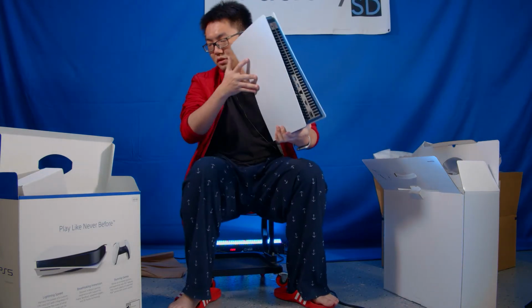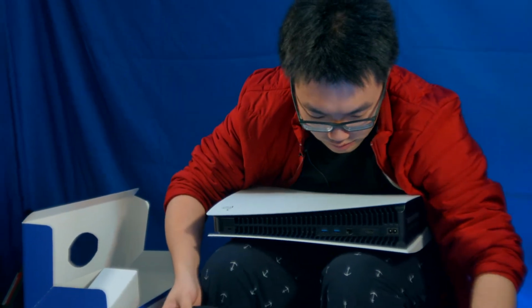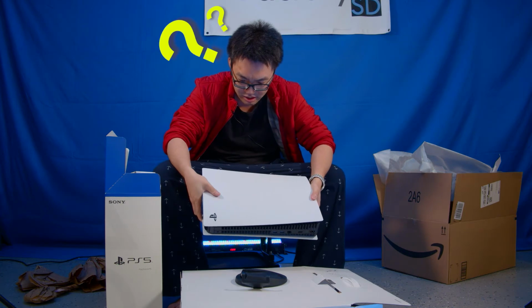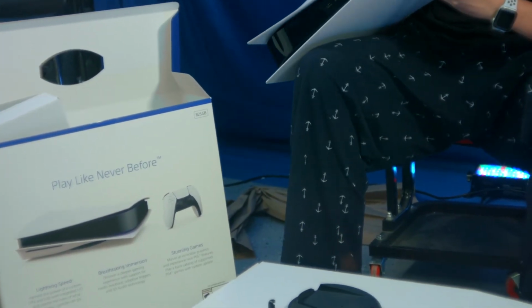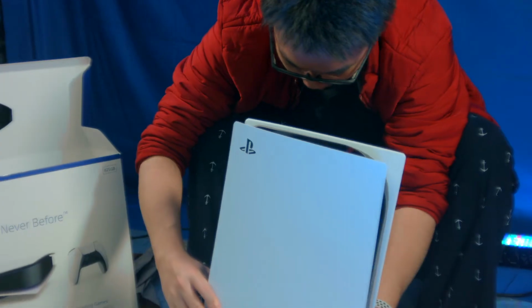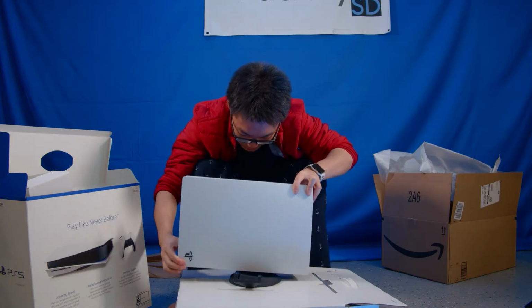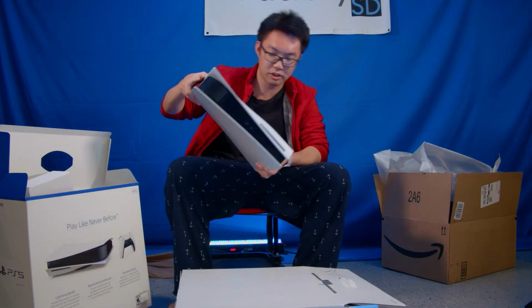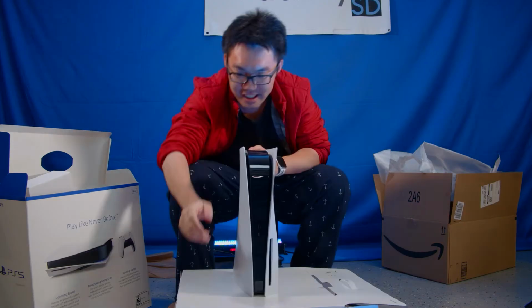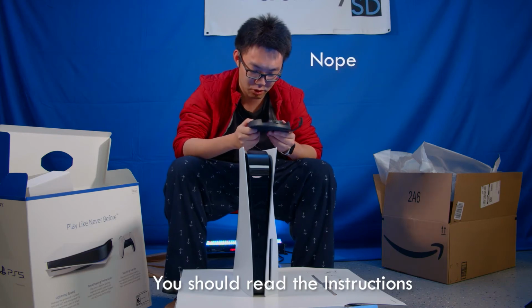Wait, where does the stand go? What? You tell me to put it like this? I think standing up is the normal way. It can stand up too. Wait, did I put it the wrong way? How the fuck do I use this? Like this? Like this? I don't get it, man. I just don't. Oops! Who designed this? Fire him! Read the instructions. Nope. Oh, shit. This seems to crack here.